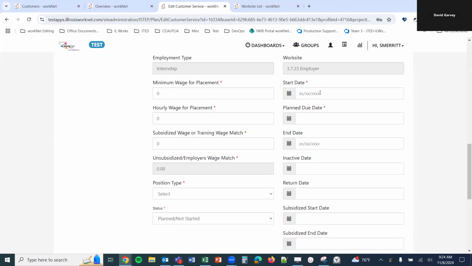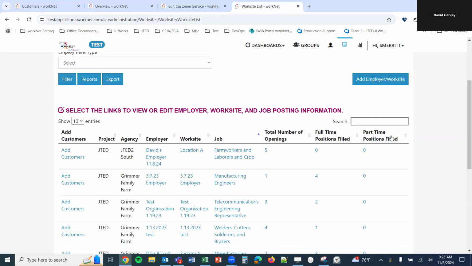And so from here, we can update several different fields: minimum wage for placement, the hourly wage for placement, subsidized wage or training wage match. So you can't update these grayed out fields here, but position type will say full-time. And so we have full-time and part-time, and that's going to connect to these two columns over here.